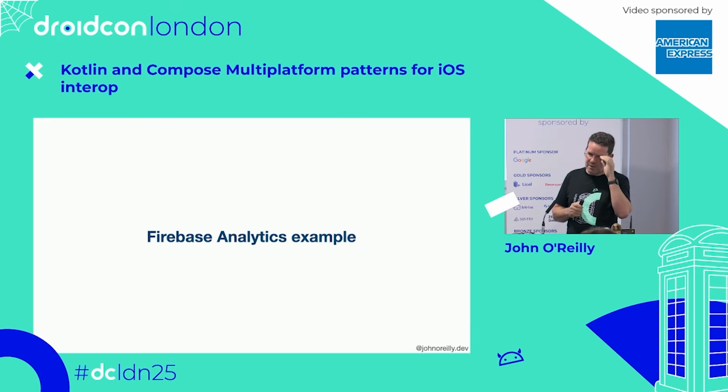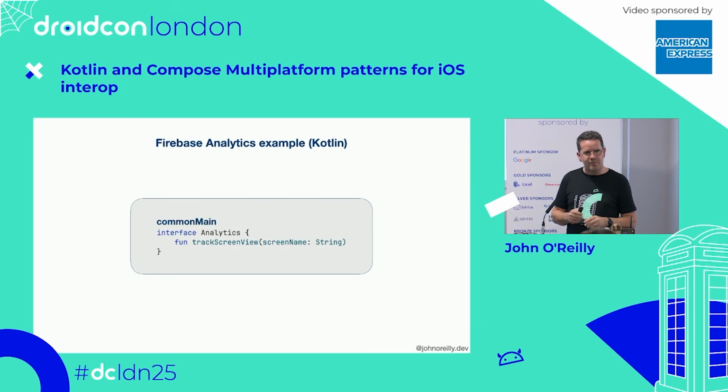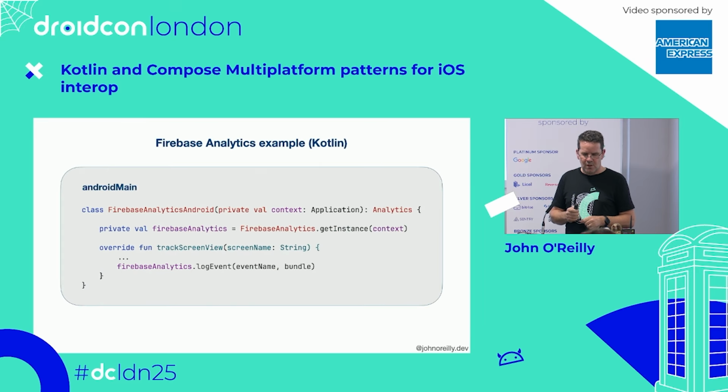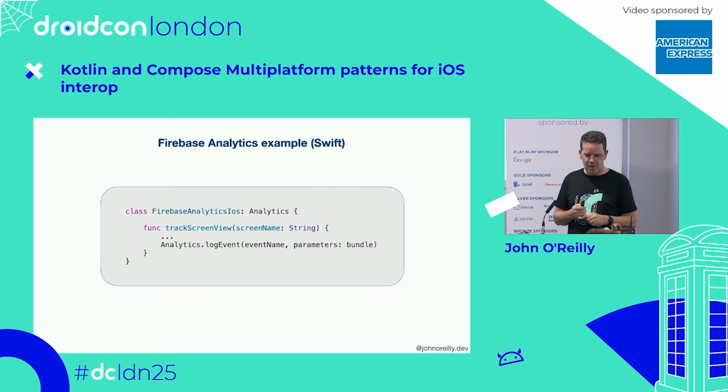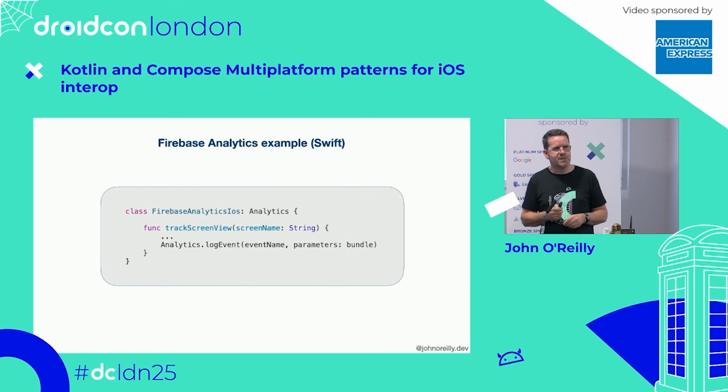Another common example is Firebase Analytics. Again, we define a Kotlin interface in shared common KMP code, along with an Android implementation in our Android main source set, again using the Firebase Android Gradle dependency in this case. And then the implementation in Swift, making use of the Firebase Swift package. As before, Analytics here is a Kotlin interface. And again, we'll pass this Swift instance to shared Kotlin code, as we'll see next.